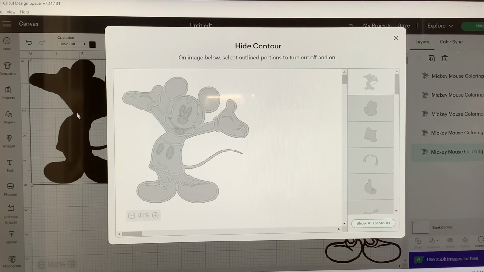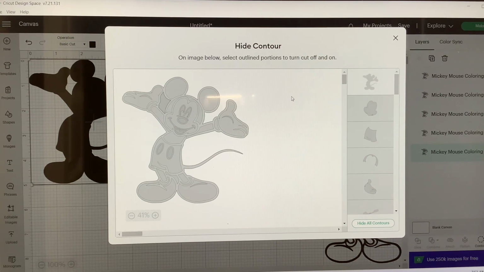And so as you can see, it turned everything black over here, and it has hidden everything except for this top layer. When you finish with your selection, you would just select the X to close, and then you would have your silhouette or your background image. But before I do that, there's this little spot here that I want to hide. So I'm going to select it over here and hide that. That way I can see between his hand and his ear.